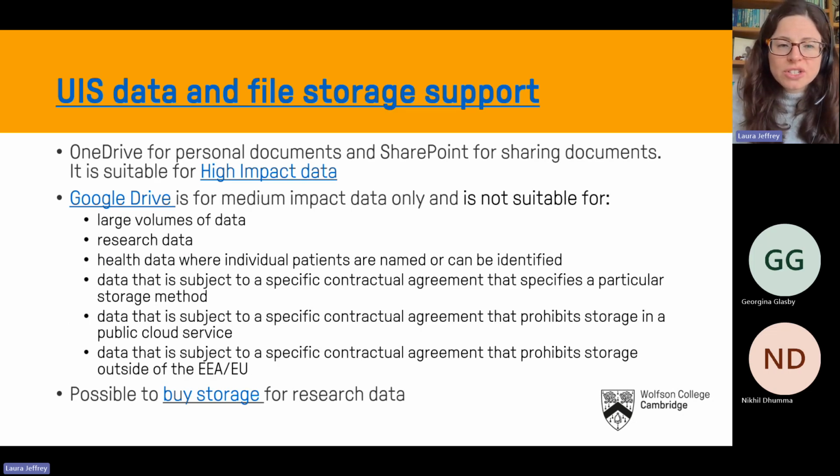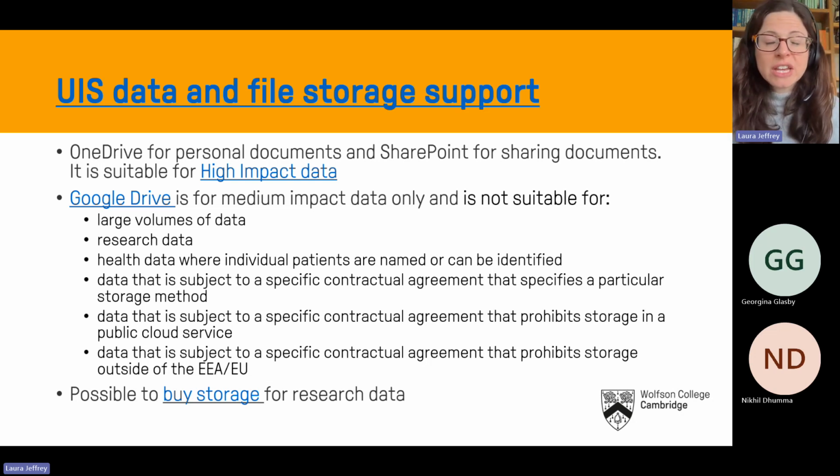So often there are questions about what I should use to back up my data. There's lots of information on the UIS about this. We talked before about high impact data, so that's the level of security around personal or sensitive data. Very high impact data is the top level, level 3, or is that 4? And then levels 2 and 3 of high impact data. The recommendation from UIS is that OneDrive is suitable for that, so use that because it's supported by the university.